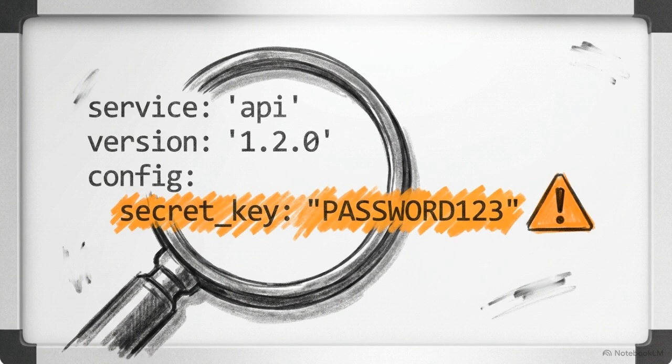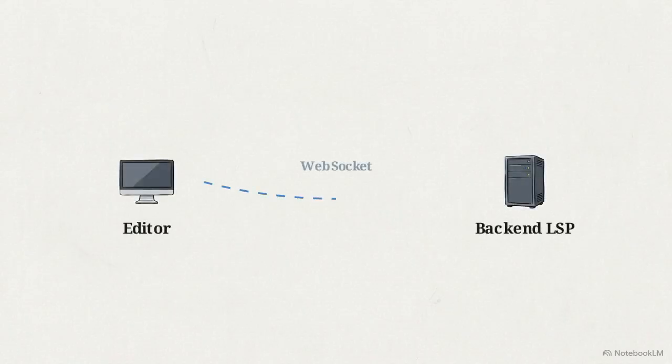Generating the text is only the first step. The application still needs to validate complex YAML metadata, like ensuring an area path actually exists, before the user submits the file. Intelligent validation is typically handled by a language server protocol, or LSP. In a traditional setup, the editor sends keystrokes over a WebSocket connection to a backend server running the LSP, which then returns autocomplete suggestions. We eliminate the WebSocket requirement by using a package called Monaco-YAML.